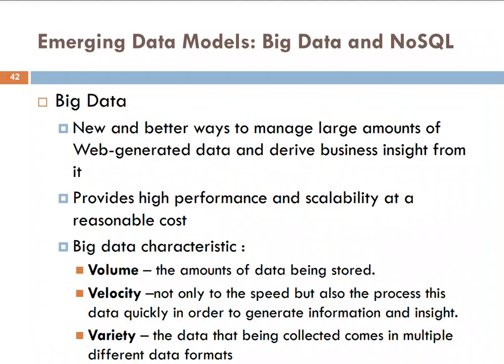Okay, next one is the emerging data models. We come to the idea of big data and NoSQL. So big data. So yang ni pun sekarang ni the famous, the popular term big data, new and better ways to manage large amounts of web generated data and derive business insight from it. So nowadays data is generated everywhere, okay, and then affected almost everyone in this world. So through web, social media, and so on. And then we need better ways to manage large amount of data.